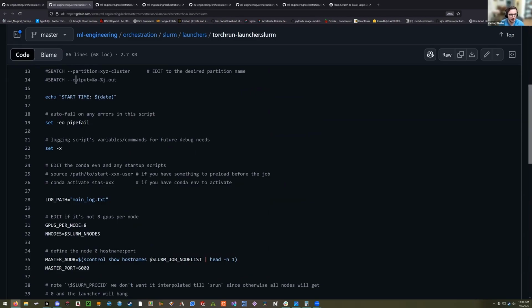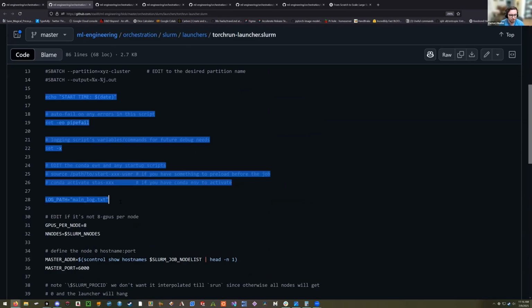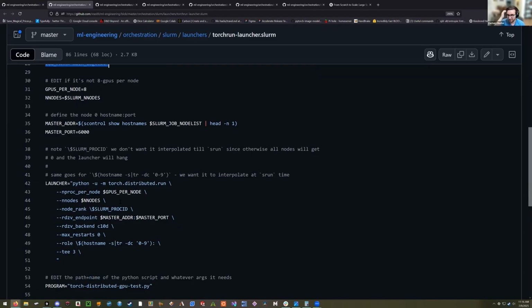Now, Stas's script here has a lot of setup, but the important thing that I want to get to is the Python chunk. How do you actually call torch.distributed.run or accelerate launch when dealing with this? The first thing that you need to do is specify how many GPUs per node and how many nodes. Typically, this is done through environment variables.